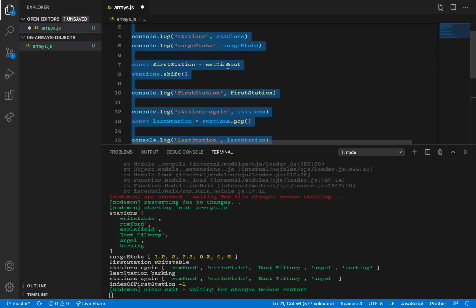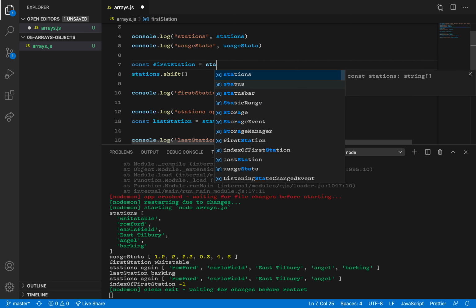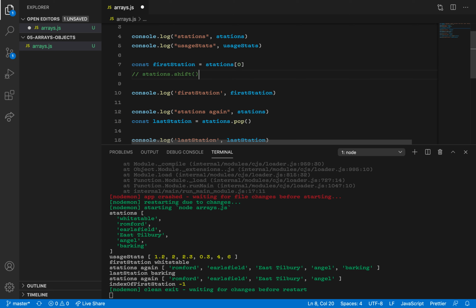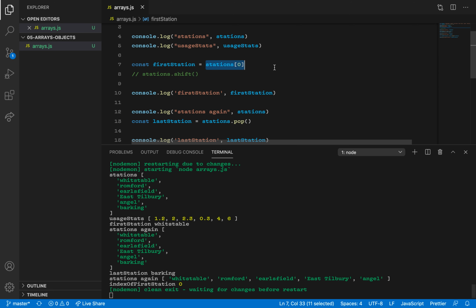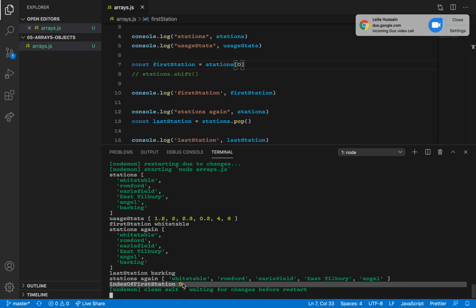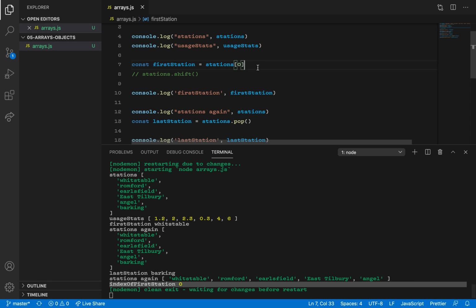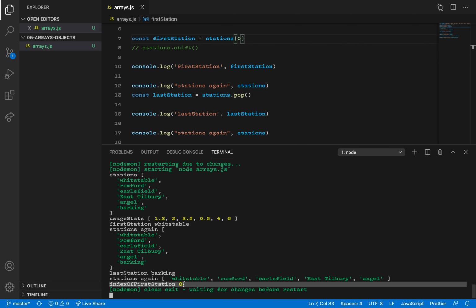But if we don't call shift and we leave it in there, so we just access the first station, then we get index 0 in the array because we've kept it in there.